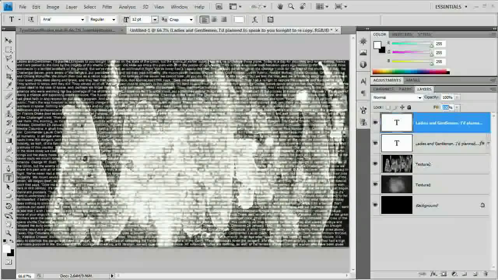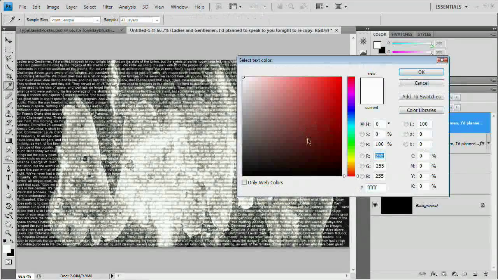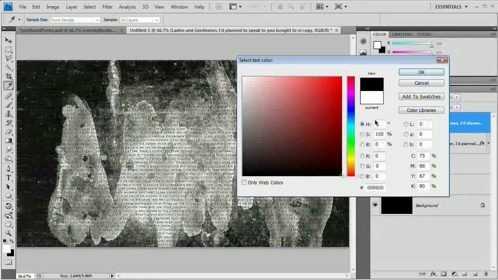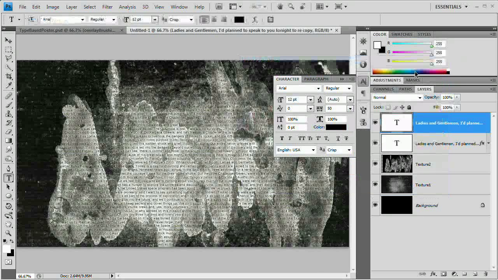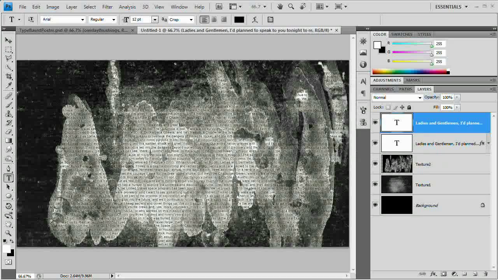Great. Now that we've done that, we want to change the color of this type. A quick way to change the color of type, if it's already on there and there's a lot of it and you don't want to highlight it all, just come up here to Window and grab the Character panel. And you've got this color swatch here. You can come in here and just set it to black. It's going to set that type to black. You notice we were on that type layer we wanted to edit. So there we go. We've just set all of that type to black.